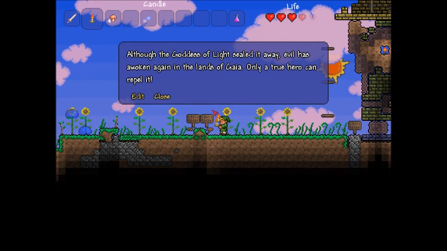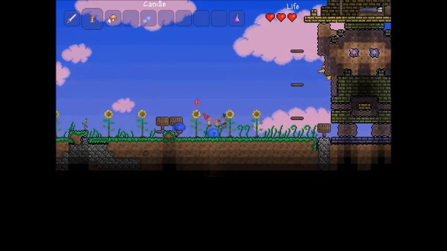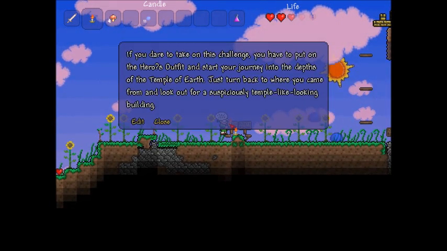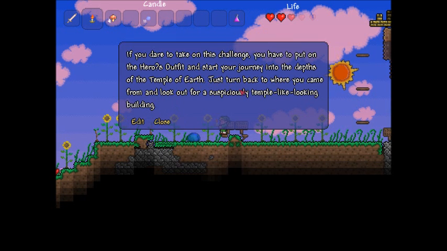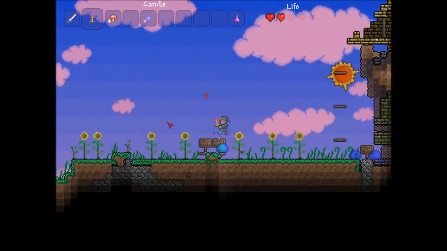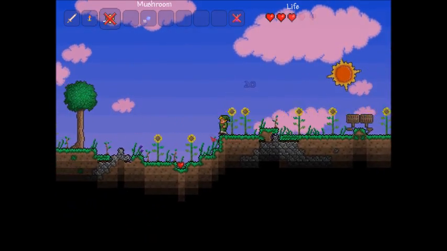Although the goddess of light sealed it away, evil has awakened again in the lands of Gaia. Only true heroes can repel it. If you dare take on this challenge, you have to put the hero's outfit on. Which I have done, okay. And start your journey into the depths of the Temple of Earth. Just turn back to where you came from and look out suspiciously of the temple-looking building. Goodness sake, mine. Do you mind, even?